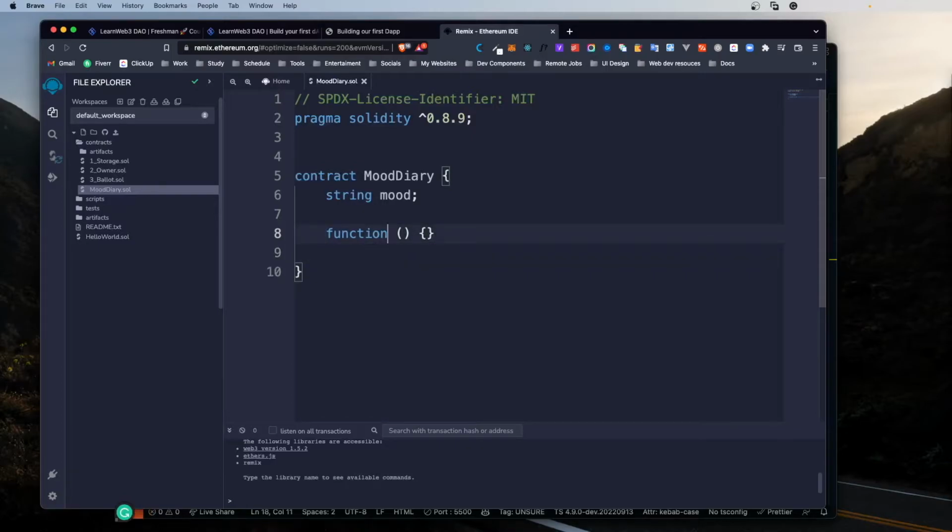The first one will be named getMood, and the second one will be setMood, and both functions will be public, meaning anyone can call these functions from outside the contract.